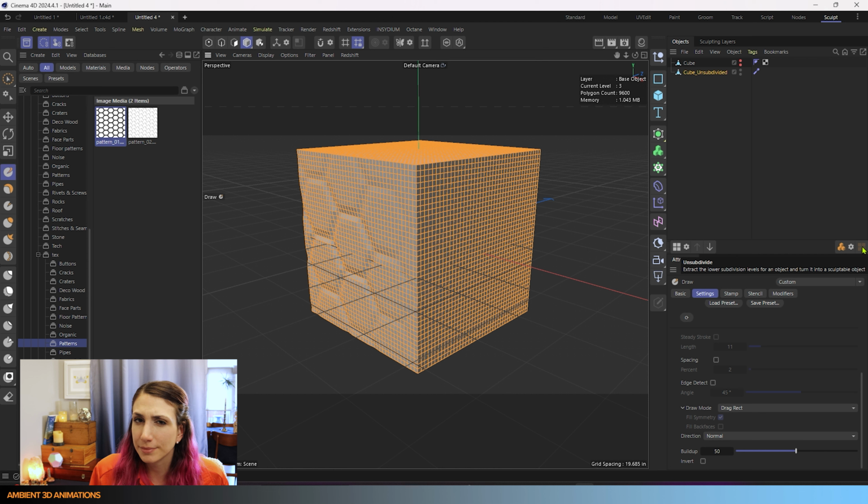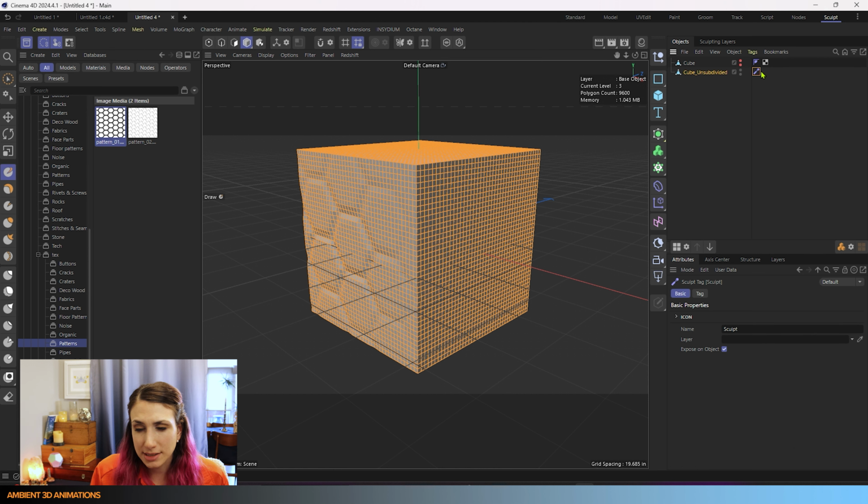In theory, most of the sculpting tools work on a mesh regardless of if it has this sculpting tag added to it, which is what is added when you hit the unsubdivide. So that's a little bit of a bug perhaps that I found.